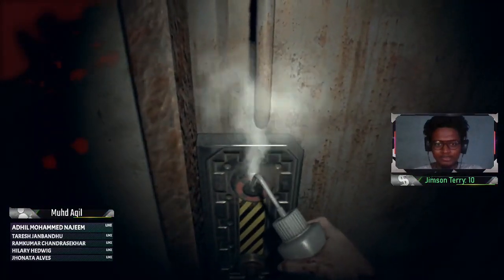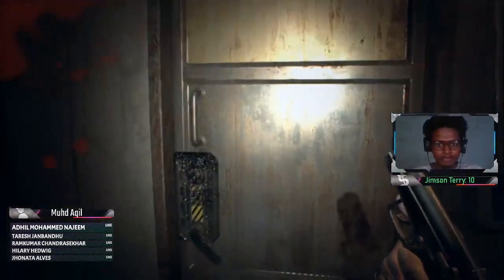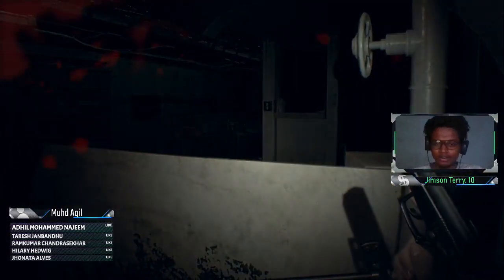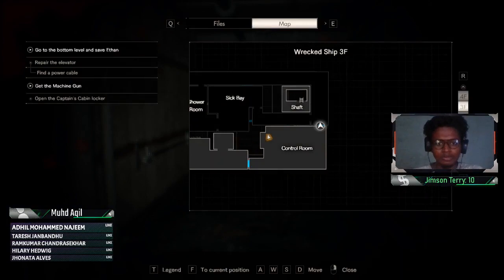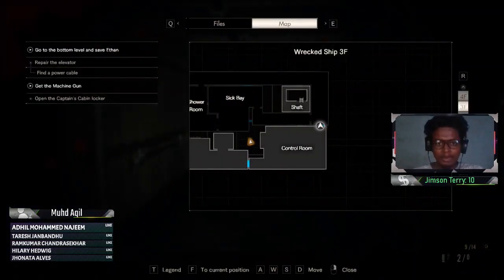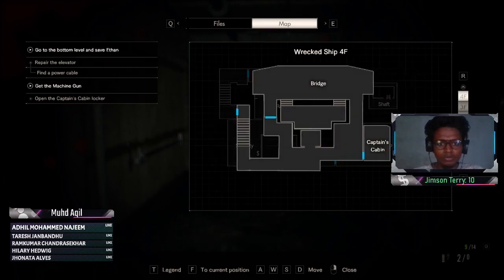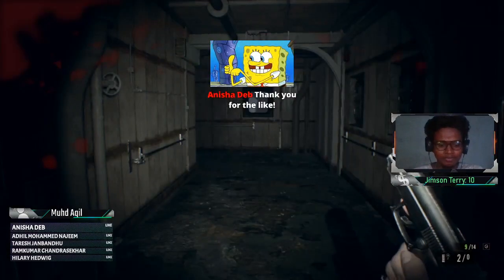I really hope we could come back, you know. We don't want to miss anything on the other side. Did we actually miss anything though? Let's just pop up the map real quick and see. Where are we actually going though? All right, man, that's gotta be where we need to go. Captain's cabin. So, yeah, let's go.